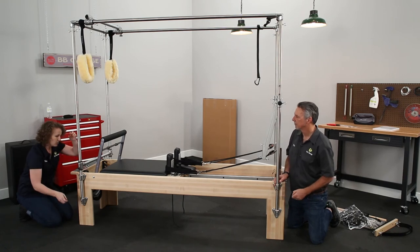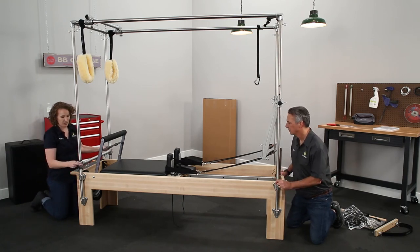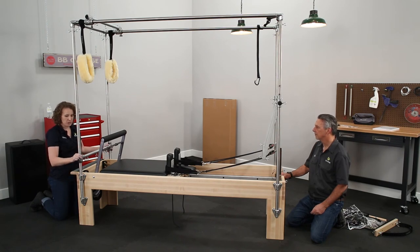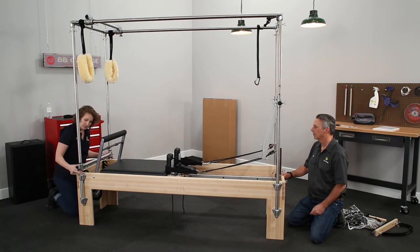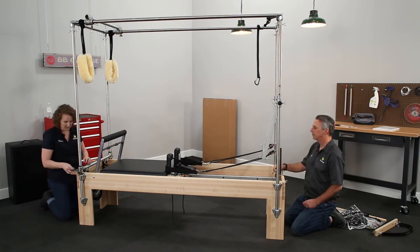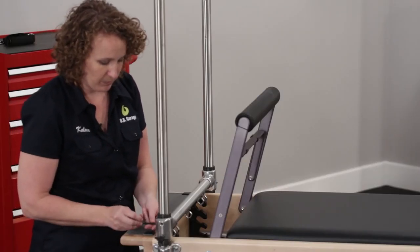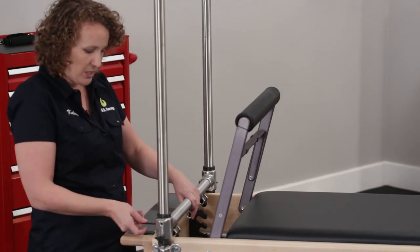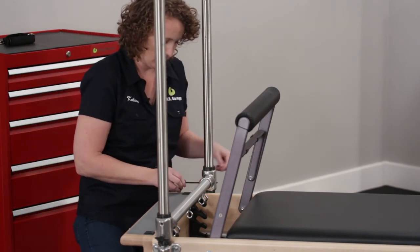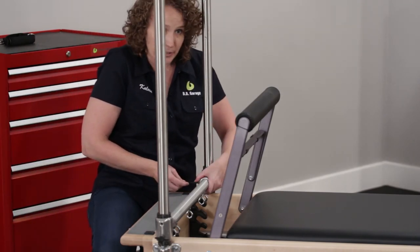All right, so remember that this slider here is still loose because we loosened it to actually slide the poles onto the frame. So now is a great time to tighten these set screws, okay? Down here at the bottom of these vertical poles. What this does is we're saying, okay, we're going to set the width according to the frame. So I'm just going to quickly tighten these. And when I do that, I'm making sure that the eye bolts face down still. And again, these need to be snug, but not super tight.